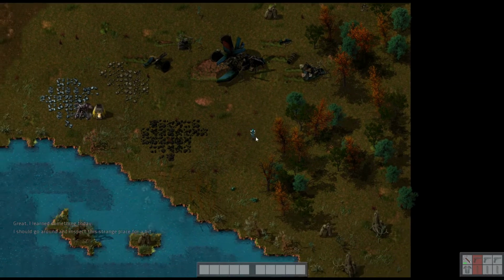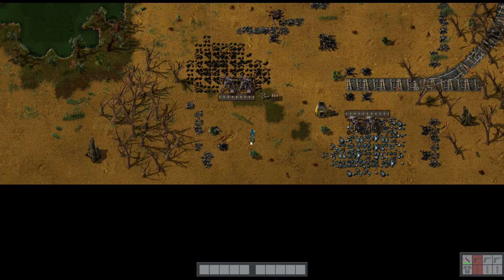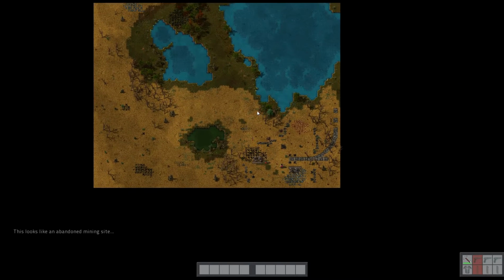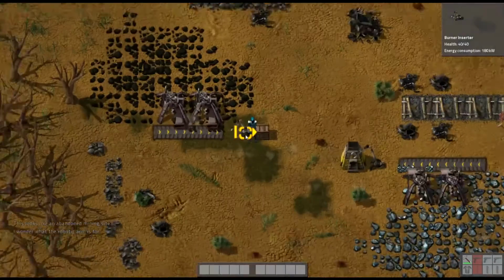So I believe this pretty much triggers the end. So let's go ahead and go to next level. 420, what's up? Blaze it. And let's see. Looks like an abandoned mining site. So we can zoom out quite a bit and see that there is a lot of area here to explore. Wonder what the robotic arm is for.